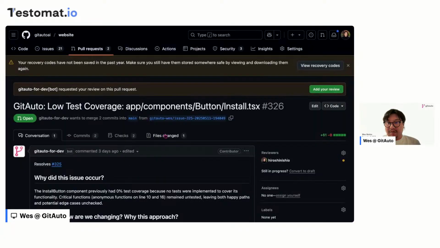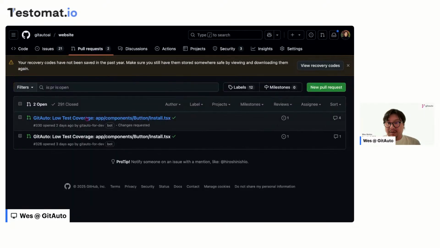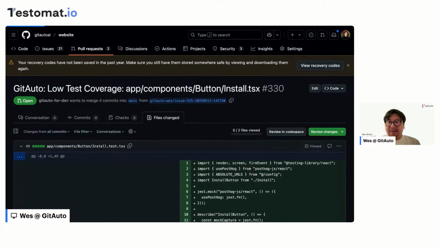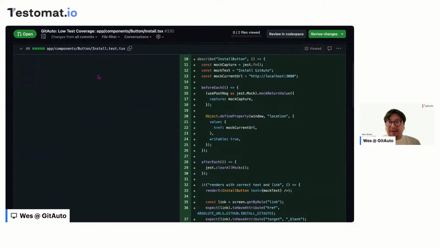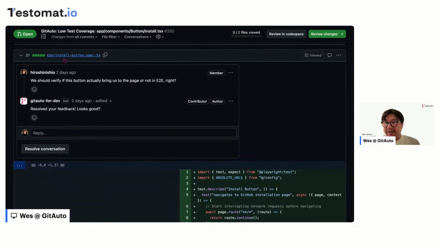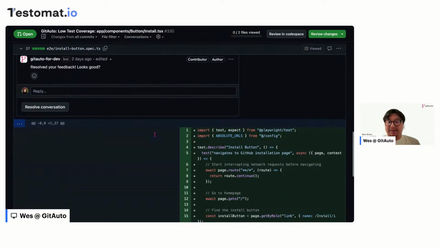No file change. Yeah, this one. Sorry. This is a unit test for this file, and yes, this is E2E testing, which is located in a different file path.